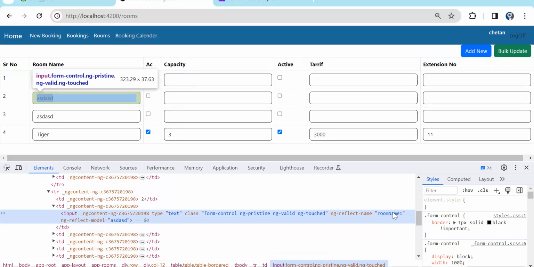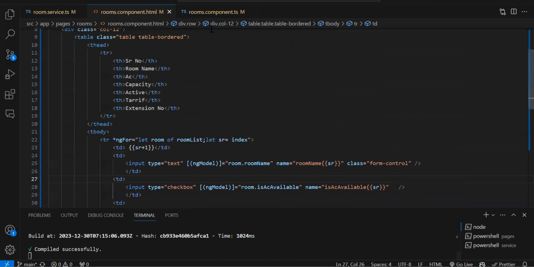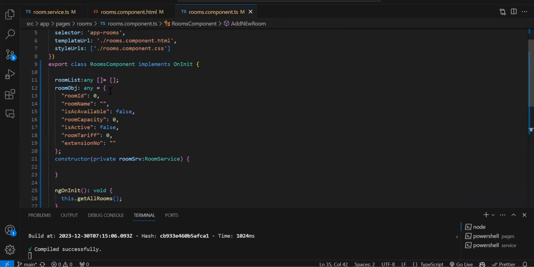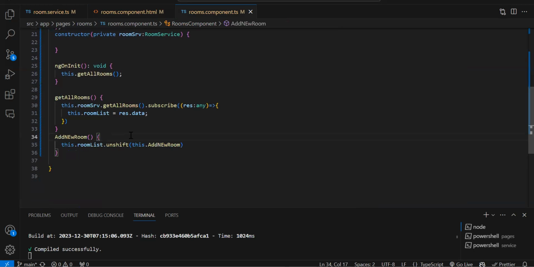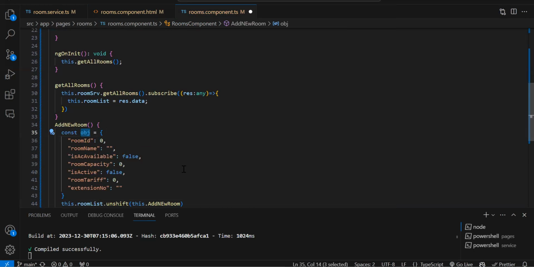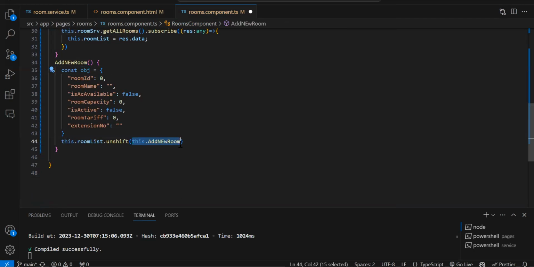That's why it is still behaving the same, because the same object we have pushed. Instead of creating a global object like this, let's try to create an object over here and push it, a local variable, obj, because it might hold a connection. Let's try this now.